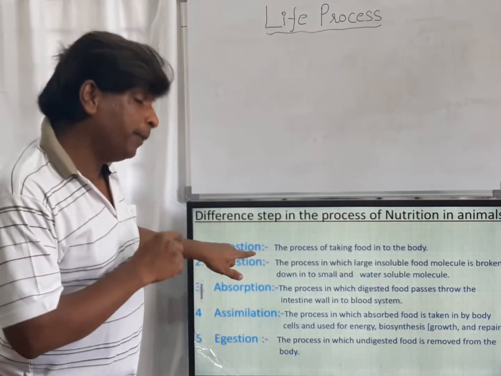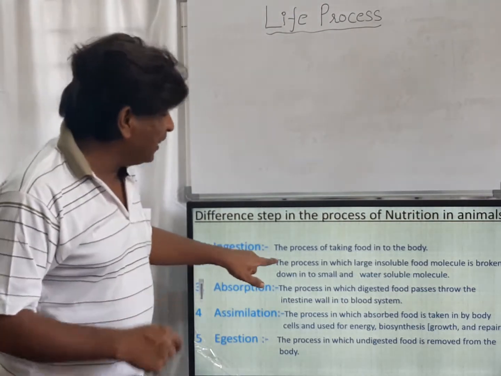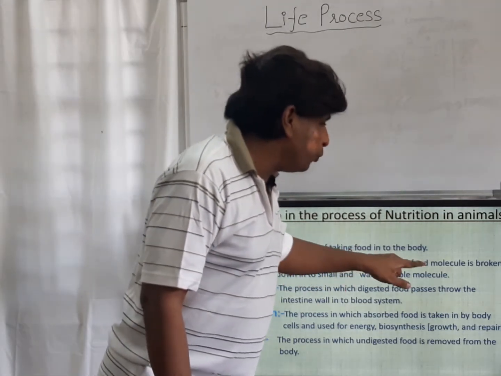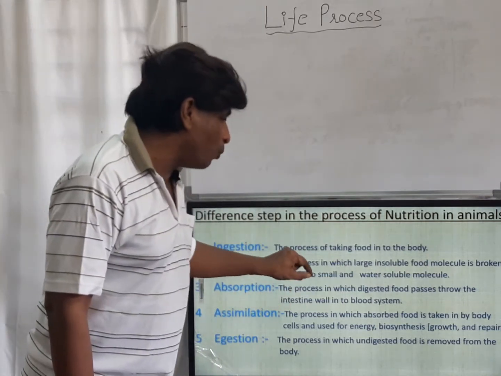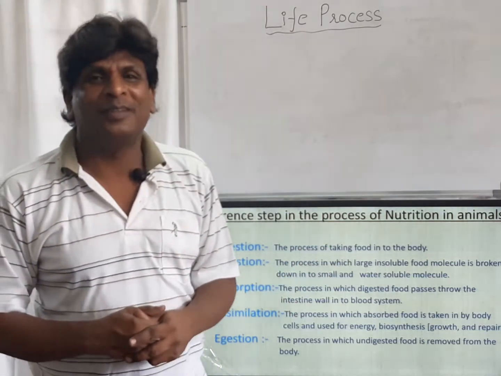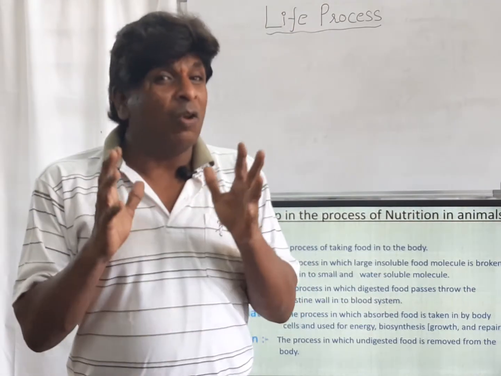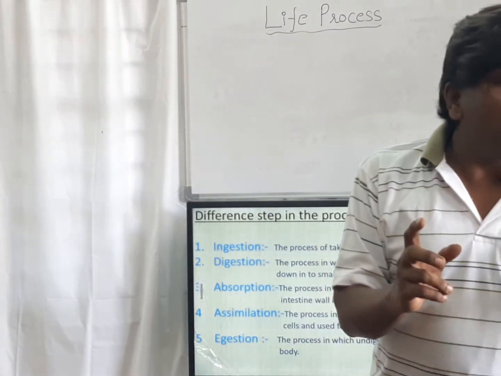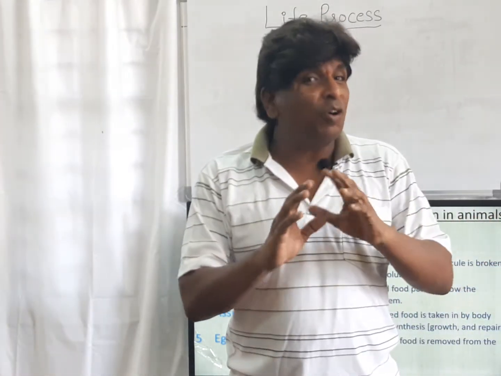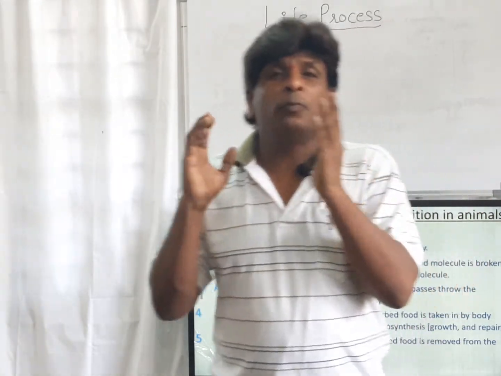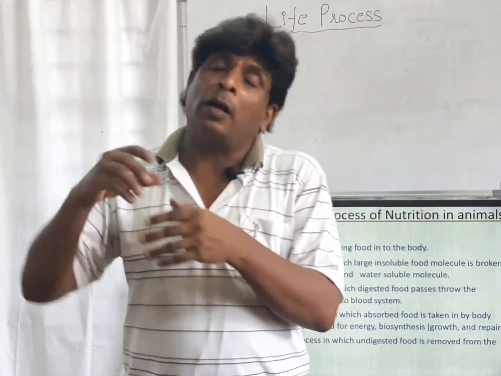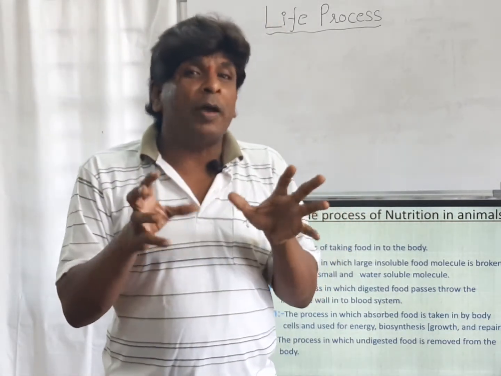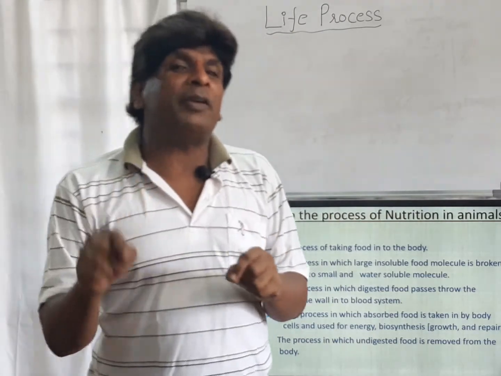And next, the definition of digestion is the process in which large insoluble food molecules are broken down into small, water-soluble molecules. So, friends, large insoluble molecules are not soluble in water. For example, starch is not soluble in water. Even the other animals which are eaten by the omnivores are also not dissolving in water.